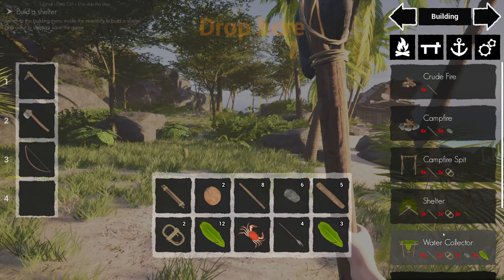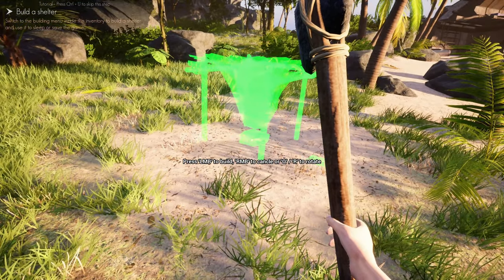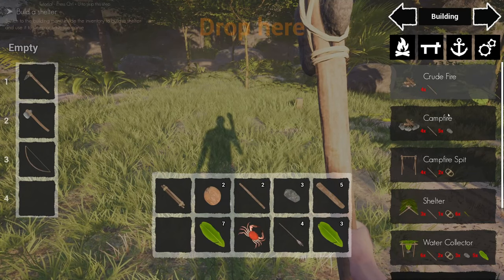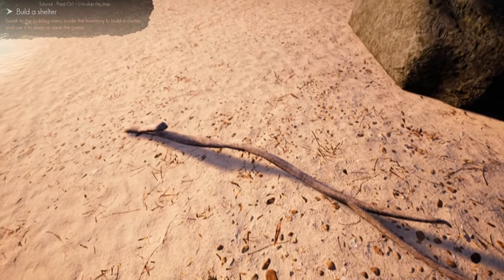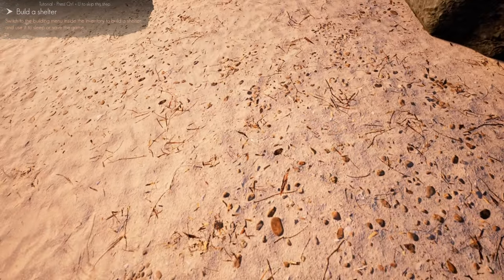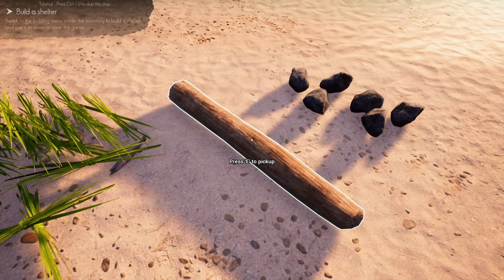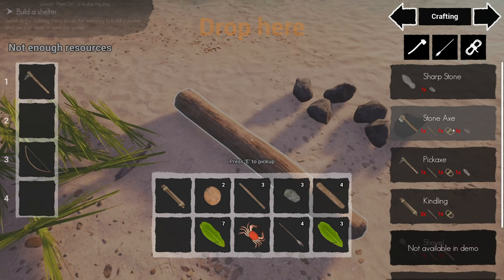Okay, well, we're going to have to do the water collector now. Oh, beautiful. A Q and R. It's empty. All right. Then next one, we need a campfire. So we need 5 stones, 4 sticks. All right. Crap, did it break? Yes, it did. Okie dokie. Not enough resources. Why are you not there? Okay, well then let's build more rope. Then another.